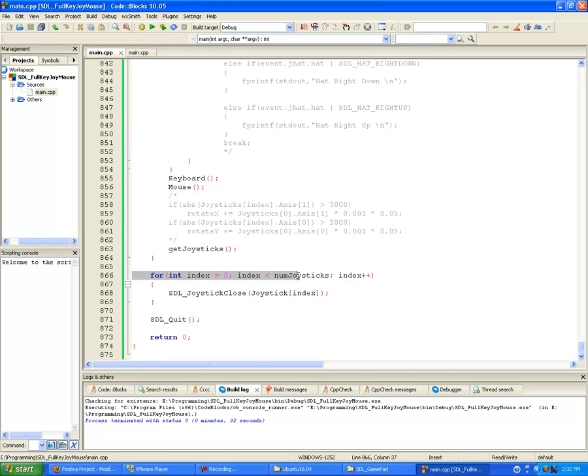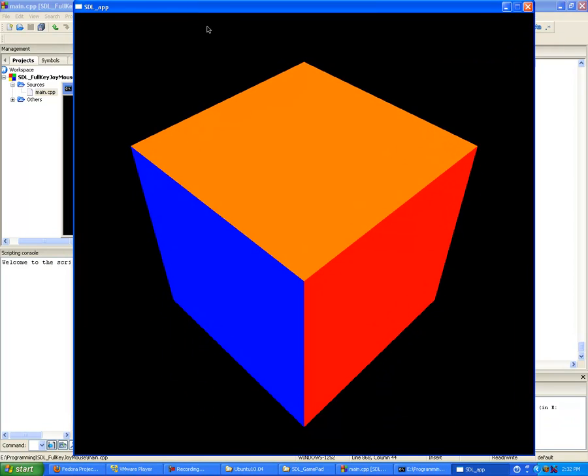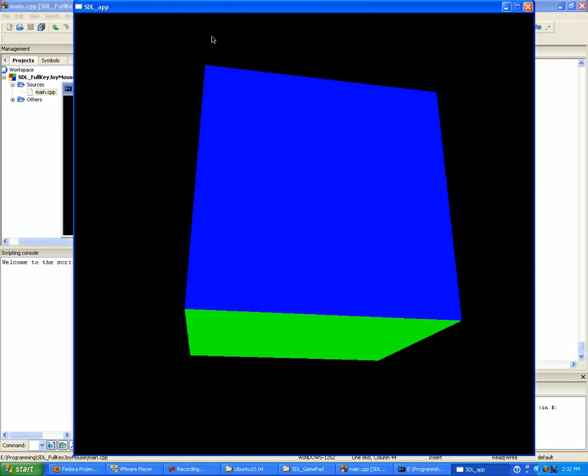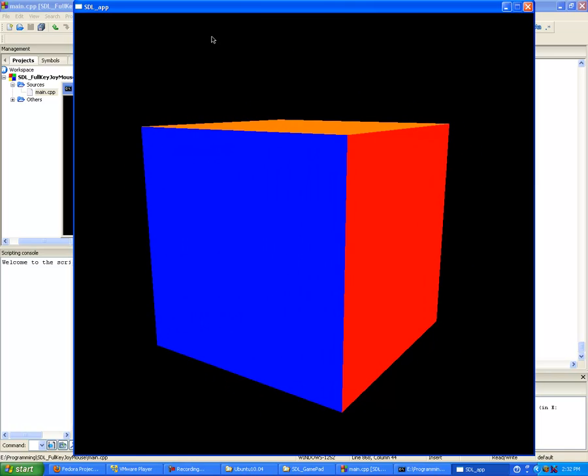So I'm looping through all the joysticks that are attached to the system, and I'm closing them out one by one. I need to do this in order to be compatible with Linux, so I'm doing this at the very end. Of course, this works fine for Windows too. SDL_Quit here and return 0. And just as proof that this does work fine inside of Windows, along with Linux, here we are. And then I'll throw in another video that shows it working in Linux. But there we are.